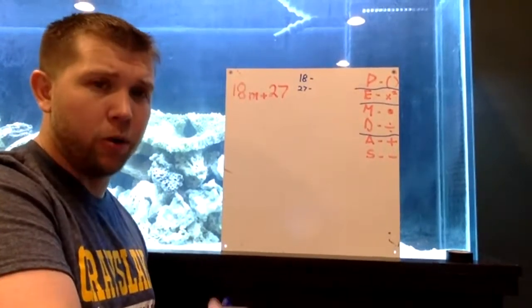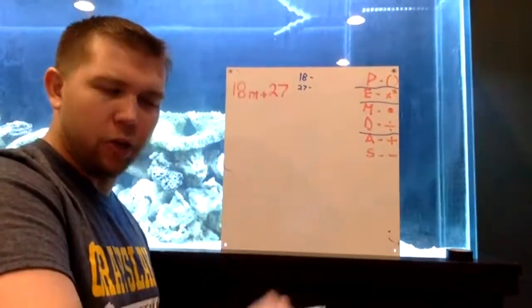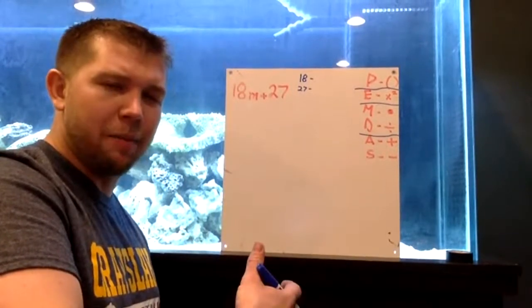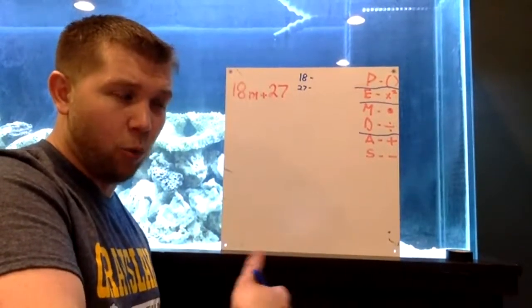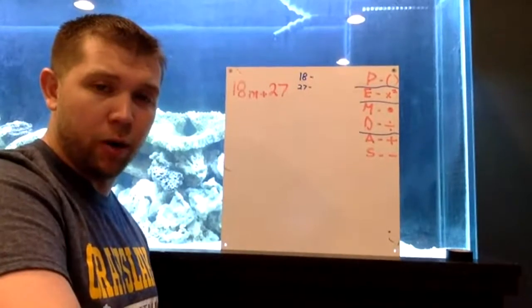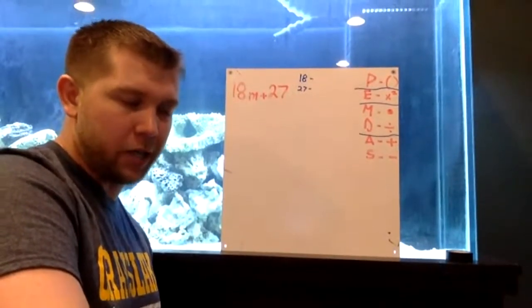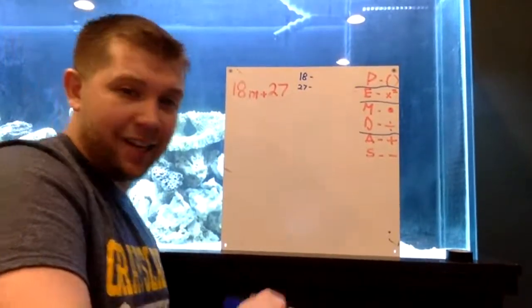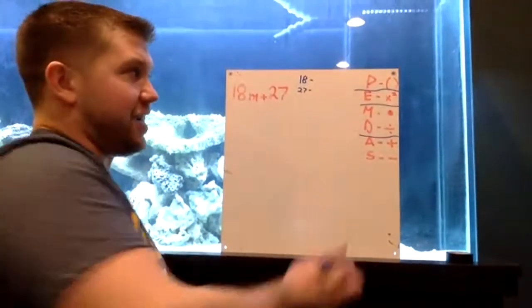Get an app on your phone or find a way to really ingrain it in your brain so that you're not spending time remembering how to multiply what by what equals 18. That stuff should just come to you right away, and then you can focus on the stuff we're learning in class, okay? So again, we're looking at 18 here. We want to figure out all the things we can multiply to get 18, okay?